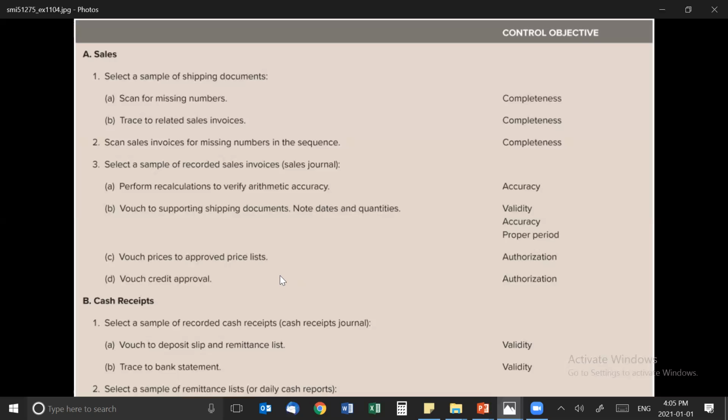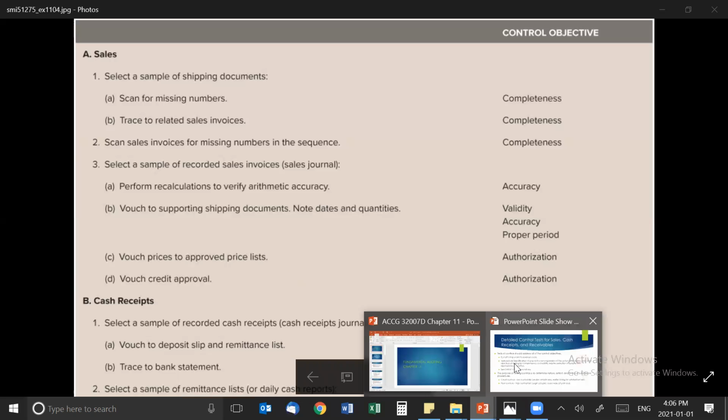So the audit procedure needs to be really detailed, more detailed than this, of exactly what you're going to be doing. So the step-by-step process of what exactly you're going to be doing, and the way that you should be explaining it should allow another person looking at your explanation to know how to go out and do the audit procedure.